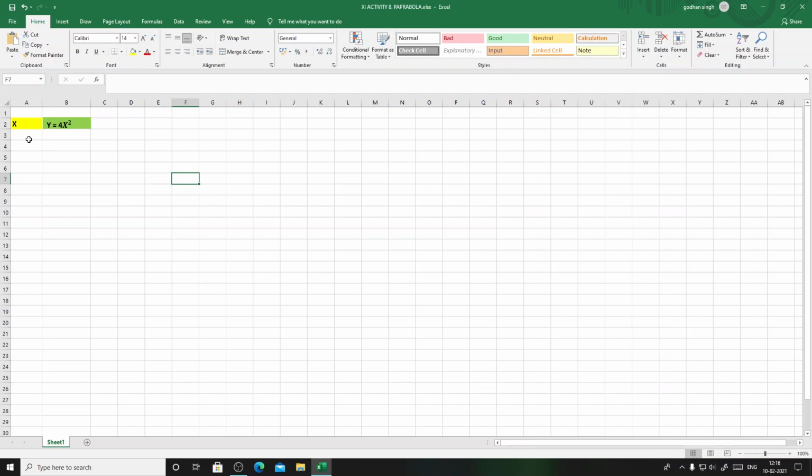To plot this very simple one, we'll take all real numbers, negative as well as positive, including 0. We'll always write our numbers in ascending order. First let us say we start from the number -5. So -5, then we can take -4, then -3, then -2, -1, and then let us take 0.